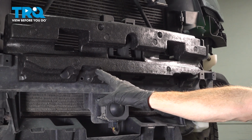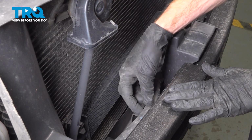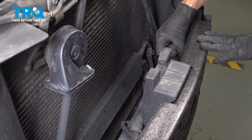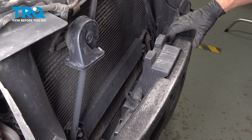Once you have both of those in there, we'll make our way up along the top and resecure that wiring harness along the back side. Just take this wiring harness, slide it right in along the back, press it down. Same on the other side. Just one last quick confirmation to make sure this is completely secured to your front bumper assembly.